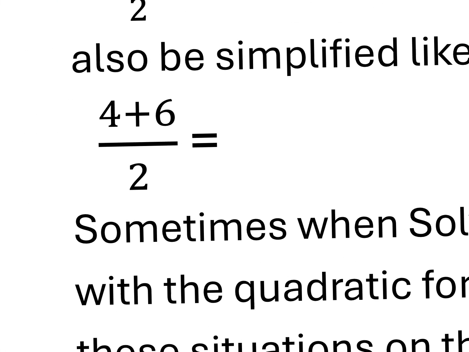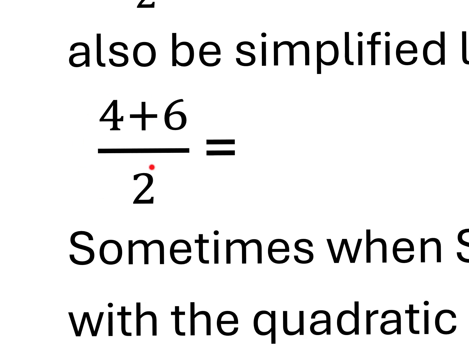I have some space here. Everybody, please follow along. When you're looking at this, instead of going 4 plus 6, let's recognize that 4, 6, and 2 are all divisible by a certain value, in this case, 2. So it's kind of like reducing the fraction. You're going to see that we're going to get the same answer, 5. But I'm going to reduce by 2. 4 divided by 2 is 2. 6 divided by 2 is 3. 2 divided by 2 is 1.